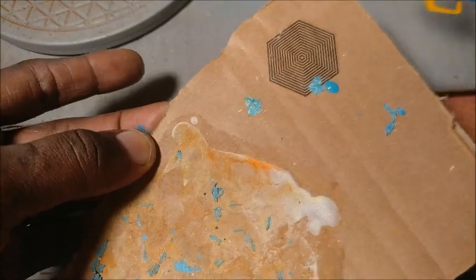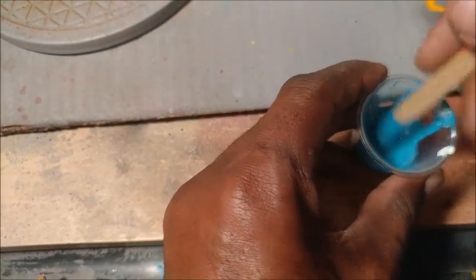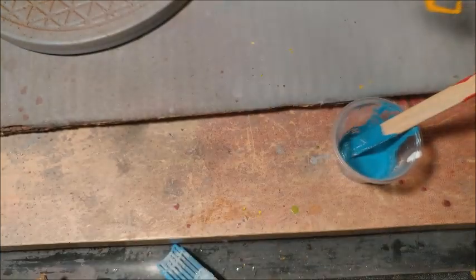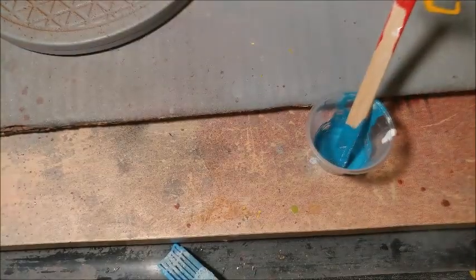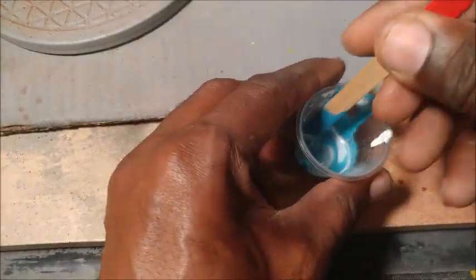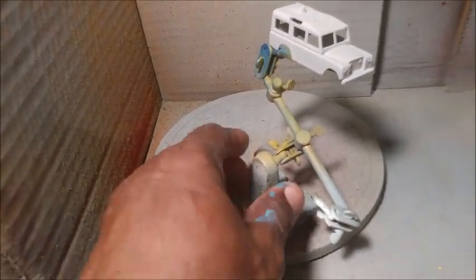I test it and it's still too dark, so I add some more white. I try to add a little at a time as I go along, because I don't want to overdo it and have to mix a new batch. Still does not match, so I add some more again. And there it matched — I was satisfied with that color, so here I go, starting to paint.